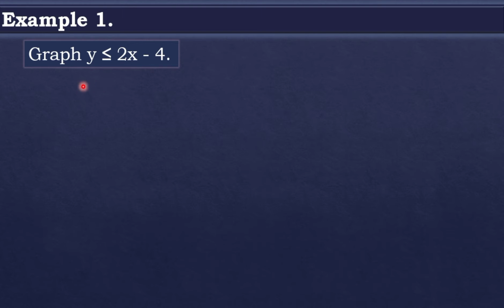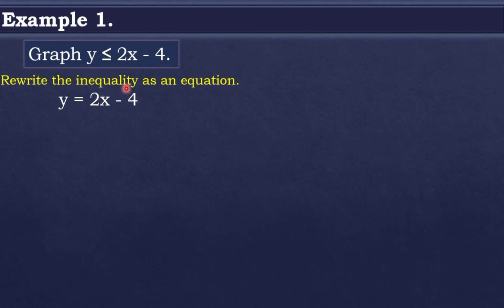Okay? So, kapag ganito ang ayos, no need to solve for the x-intercept. Okay? So, same process, solve the inequality as an equation. So, magiging y is equal to 2x minus 4. So, gagawin lang natin siyang equals kasi equation. And then, after that, kapag ganito ang ayos natin, naka y equals mx plus b siya, no need to solve for the x-intercept.